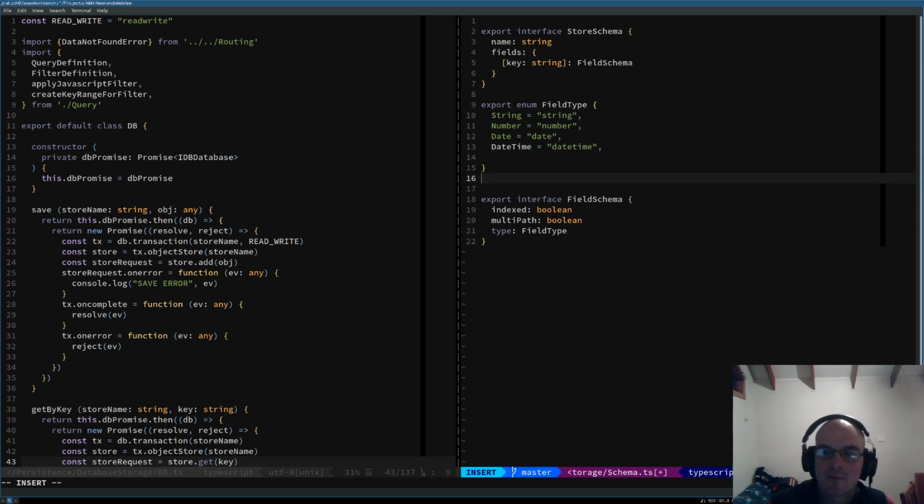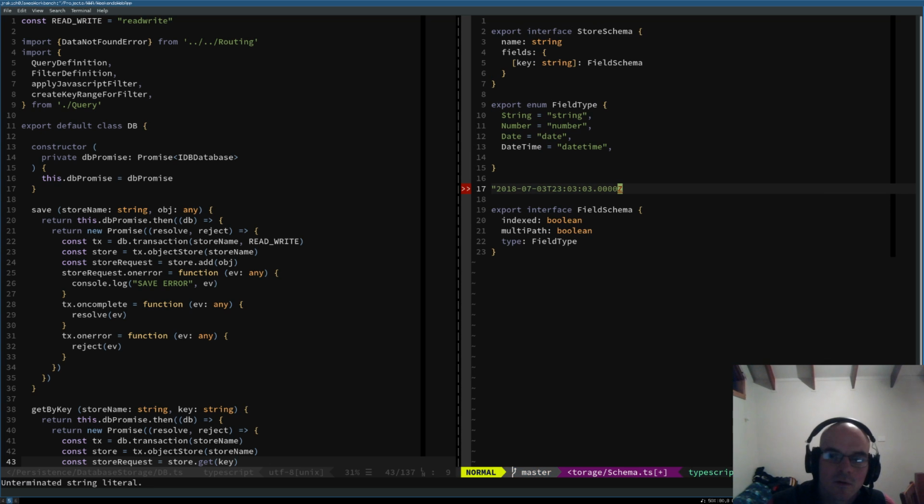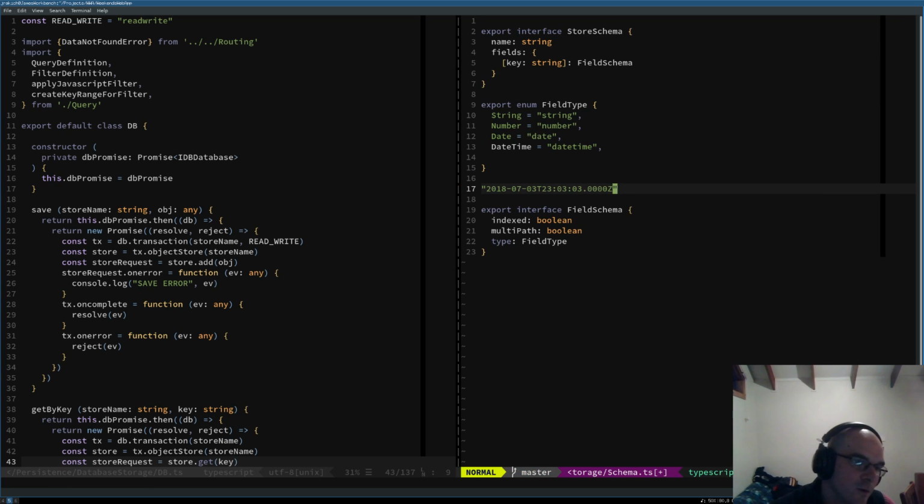So date time will be an object, a string, but it will have more information because it will be an ISO string, and that's what we may eventually validate against. And it will have 24 hours, all the way down to hours, minutes, seconds, and then milliseconds, and then a time zone, or Z, which is for Zulu, which is Universal Time Coordinated or Greenwich Mean Time.